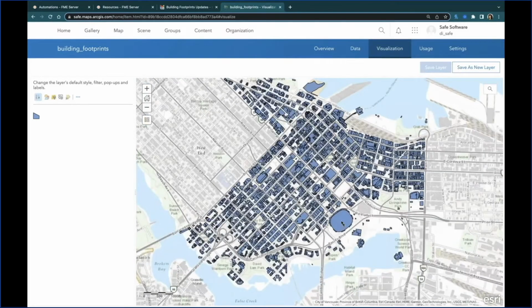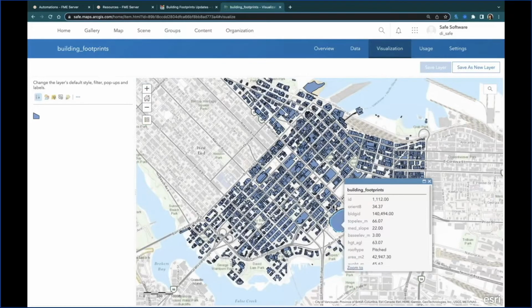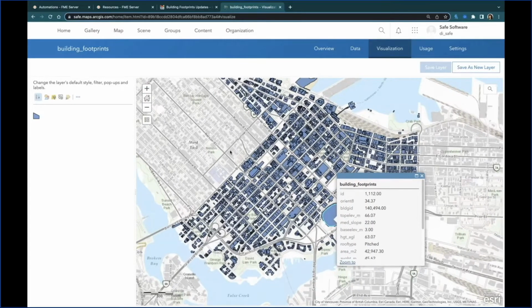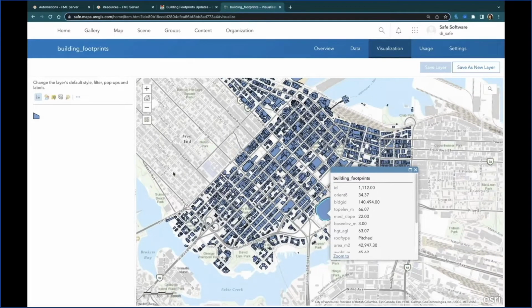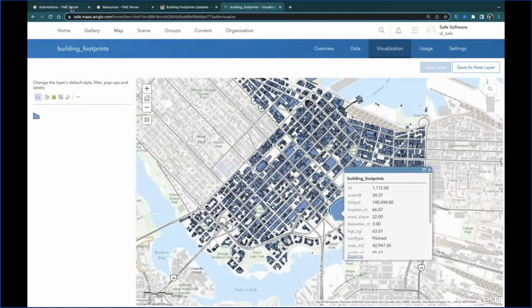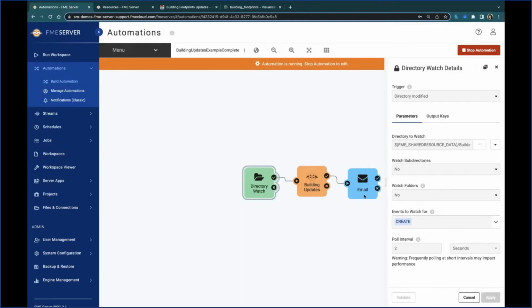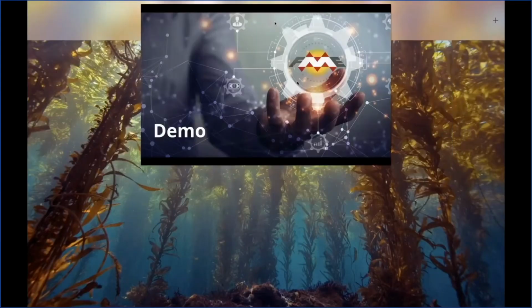So you can see, maybe you noticed before BC Place was missing, and now we have a new feature on our layer. And that was just added by that automation that we made in under a minute. So now we can see how we can use triggers, internal actions, and external actions to create a front-end workflow, connecting different applications, data, and formats together in an automated workflow.